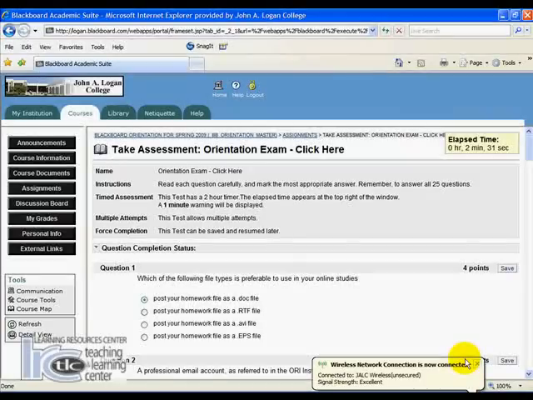And like I said, there is a document that tells some of the best practices for preparing to take an exam and what not to do while you're taking an exam, and some of the things you need to do. If you do have a problem during an exam, you need to immediately contact your professor. Email them.